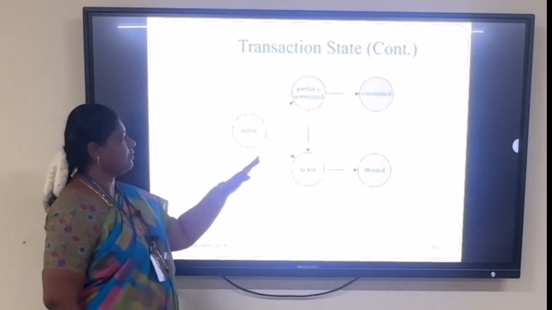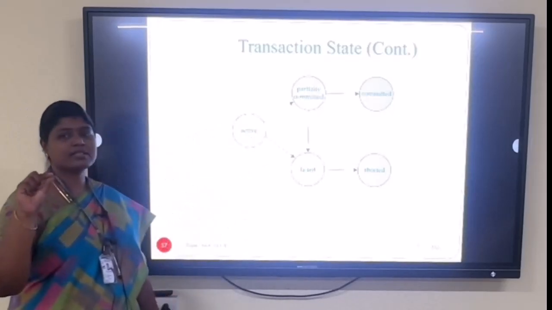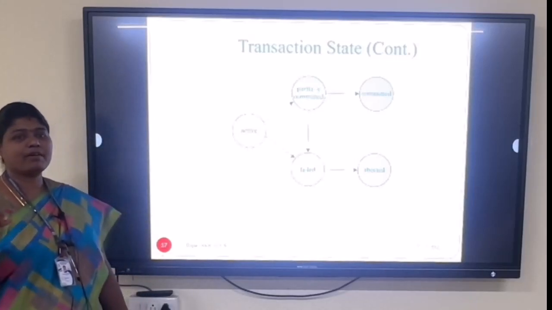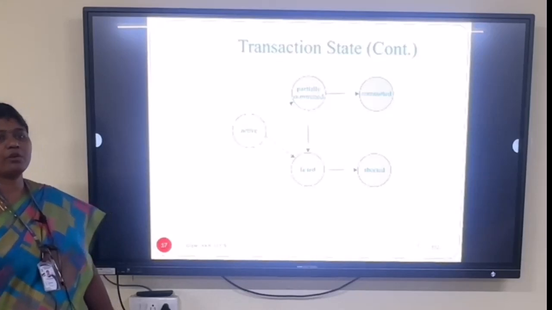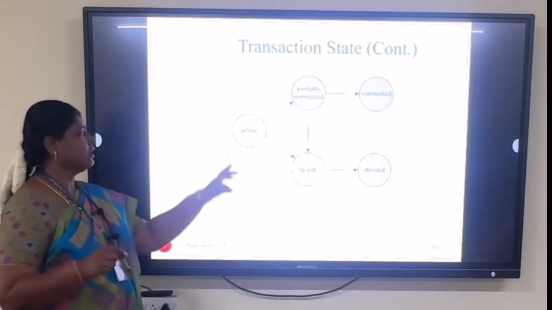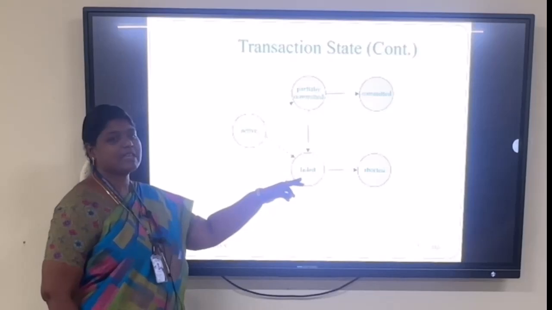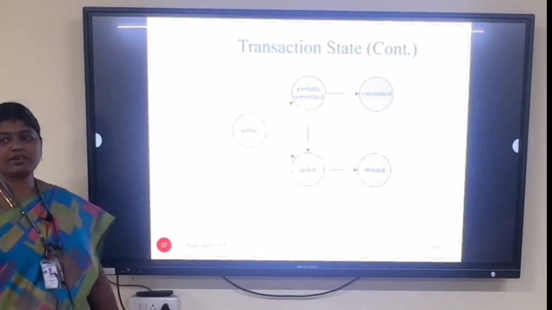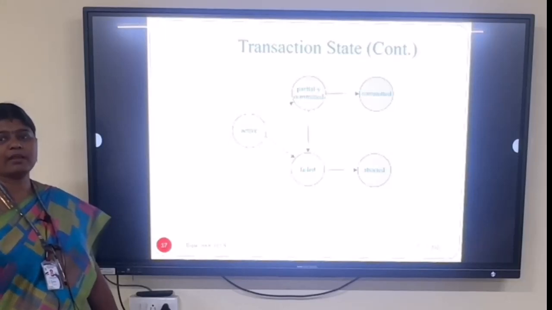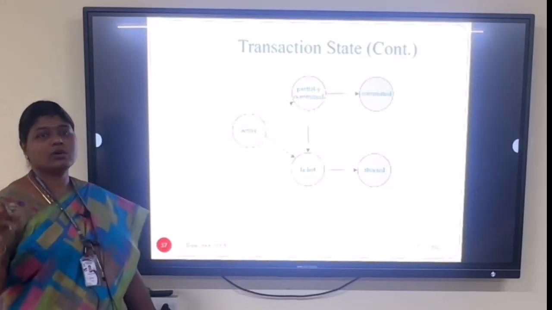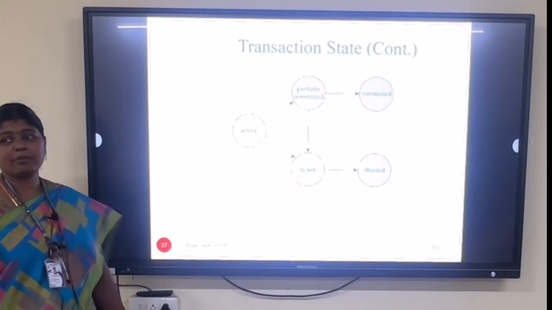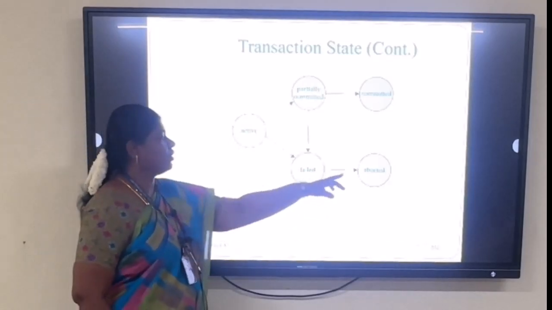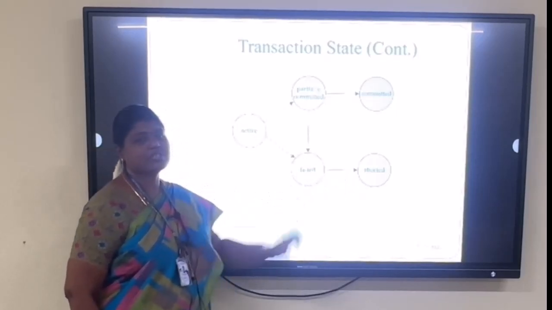And another type of transaction: when it shows our account details and our name on the screen, after that some power failure occurs, so it may not be able to proceed. What it does is go to the failed state. So the ATM card will be taken back, it will release the lock and we may be able to take back our ATM card once the power comes. So that is said to be the failed state. So the transaction is aborted.